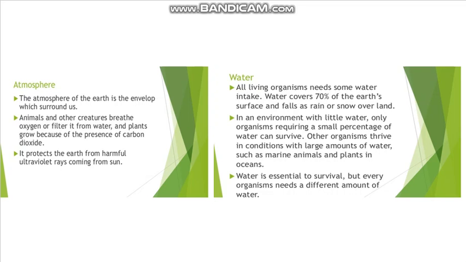In this atmosphere many gases are present, including oxygen, carbon dioxide, nitrogen and many other gases which are important for us. We know oxygen is important for breathing, and we also know that carbon dioxide, which is also present in this air or atmosphere, is important for plants. Plants use this carbon dioxide to make food. So it means the atmosphere or air is very important for our survival.